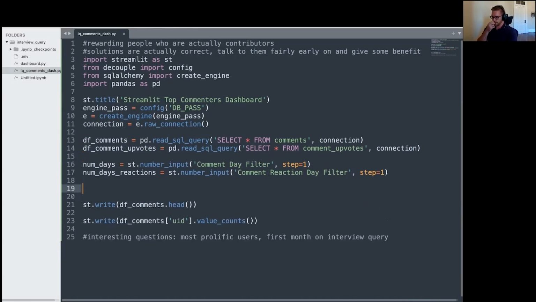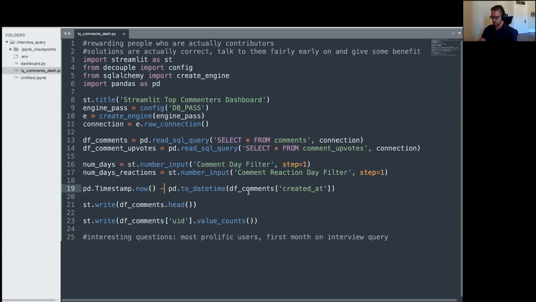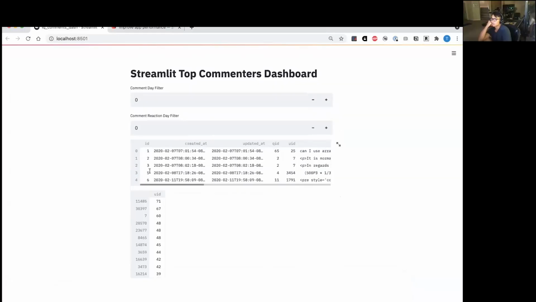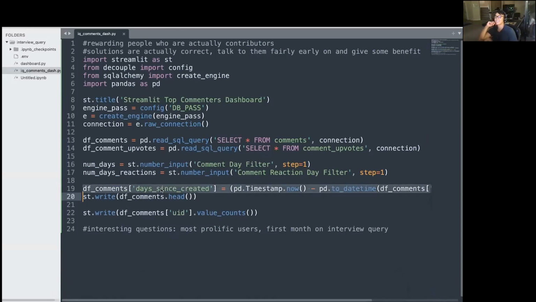Awesome. I have to find for each comment and comment upvote how old it is, because it just has that created column. I think there's a timestamp now function, right? Yep. And I can probably just subtract those. Probably want this in days, and that'll get me the days since created. I think that'll work, so let's check it out. Well, it'll actually output in line 20 here. 543 days created at first comment. 22.7. That's the only time that things will run well the first time. The rest of this, I'm sure, is unlikely.